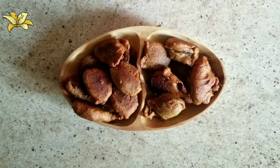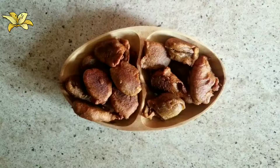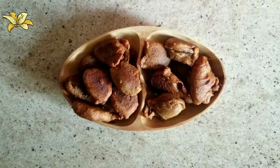Banana fritters are ready. As you see, it's very easy and simple to make. It's an easy snack for kids. You can serve it as an evening snack with tea or coffee. Hope you like this recipe.